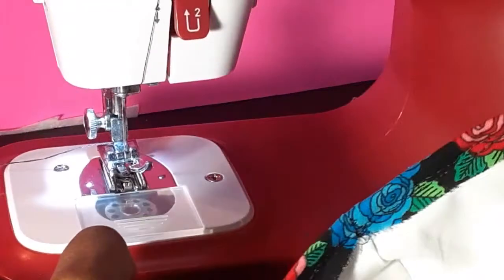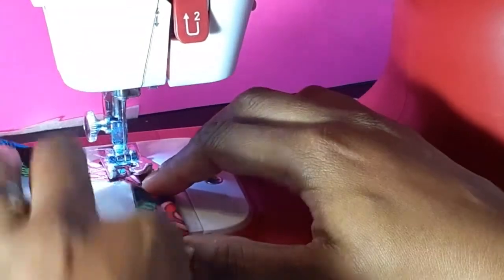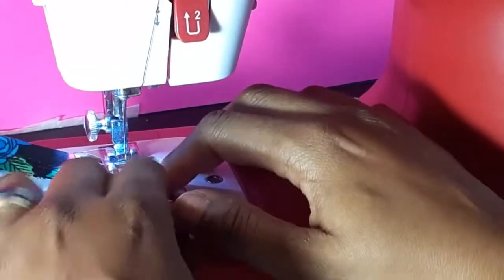You can use pins for this as well, but I've been getting a lot of practice doing this. I would definitely say I've made over 1,500 masks at this point.